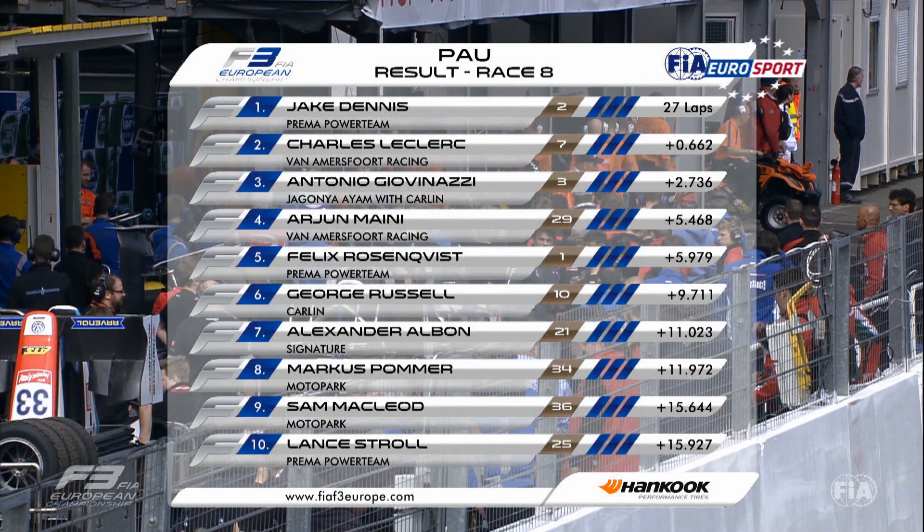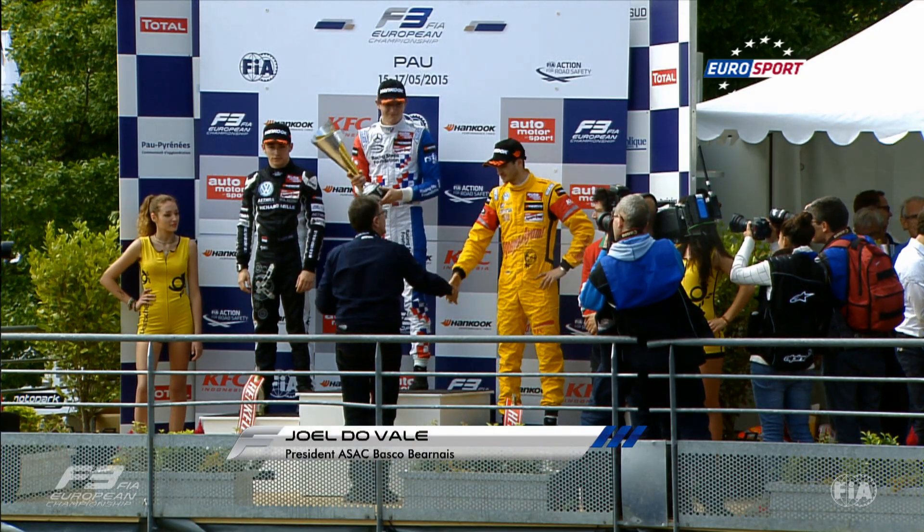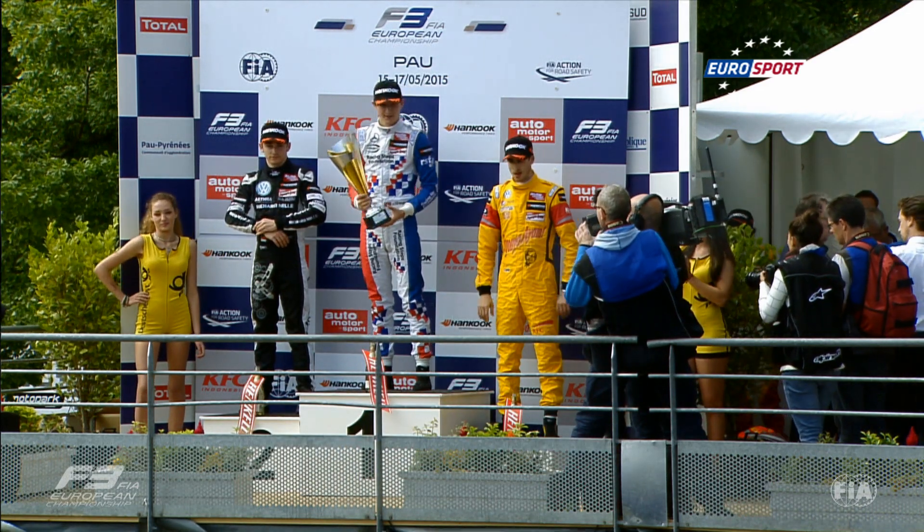I love the track. Like I said before, I came here knowing it was my favourite track and I knew I'd perform well here. I guess I'm just one of the bravest — pushing the limits up against the barriers — but it seems to work, and I can sleep well tonight. Jake Dennis: we had a really good pace in the beginning of the race, but the problem is the tyres went down really quickly because I was behind a car. We'll see tomorrow and try to take the best out of it — but it's still good points.